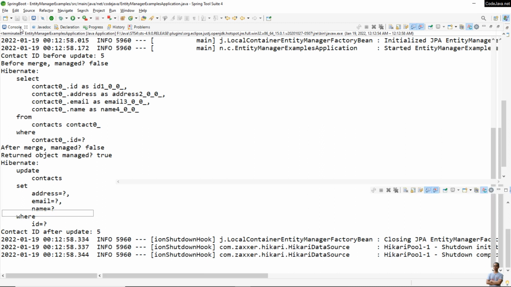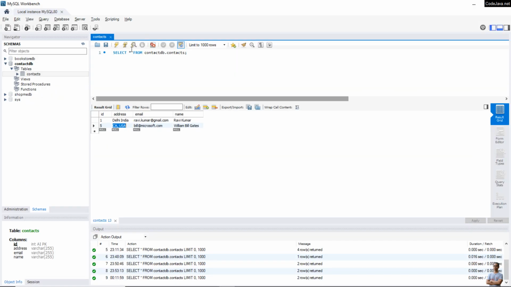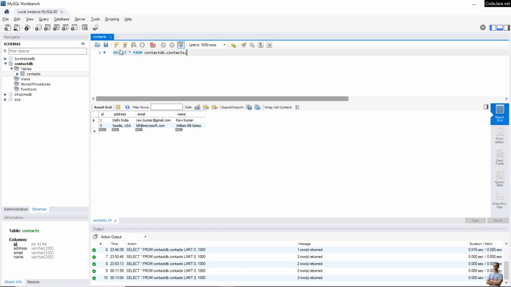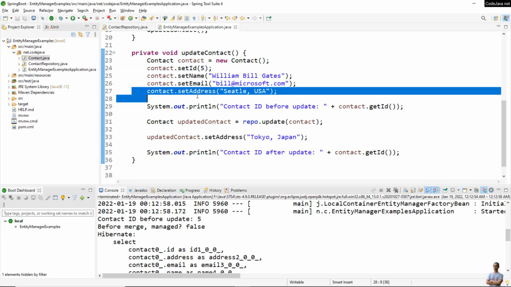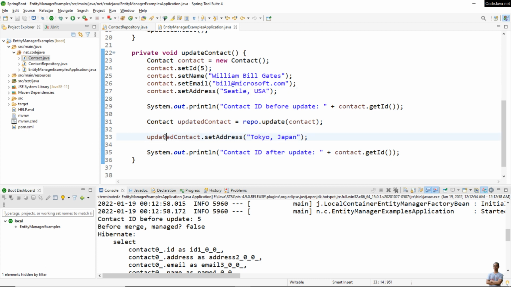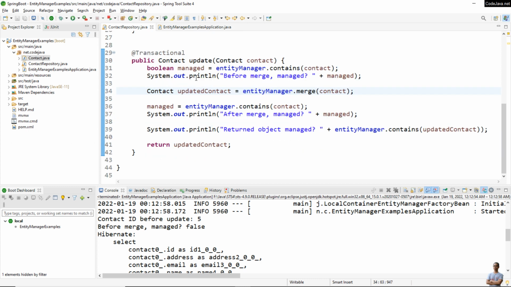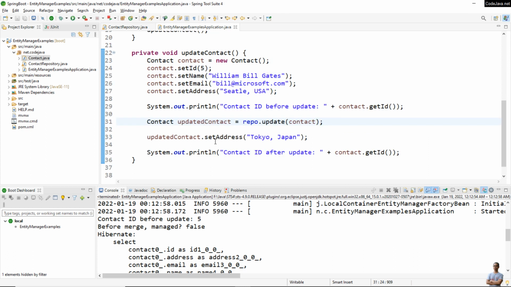Okay, now let me check the database. You see the address is Seattle, USA, which is a value I set before calling the merge operation here. Because I modified the return object outside the transaction boundary, the changes are not synchronized with the database.